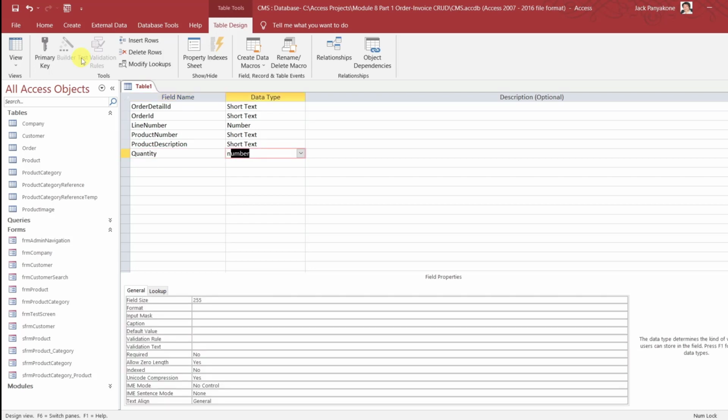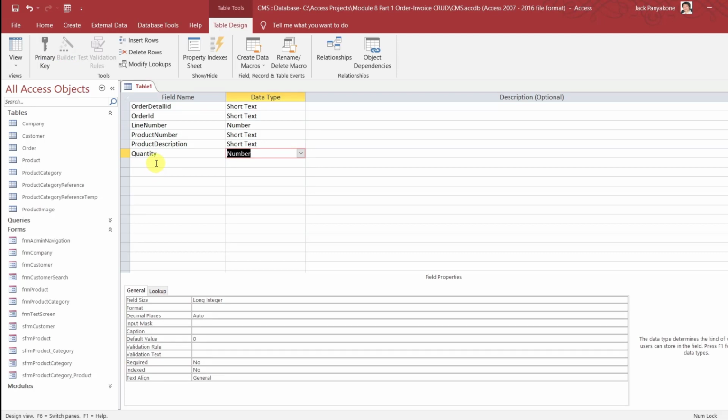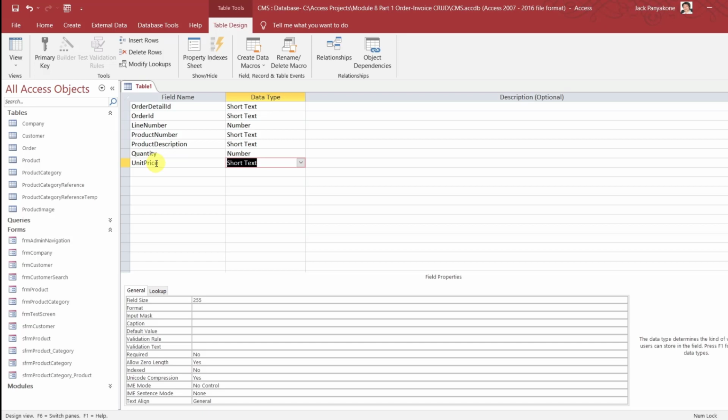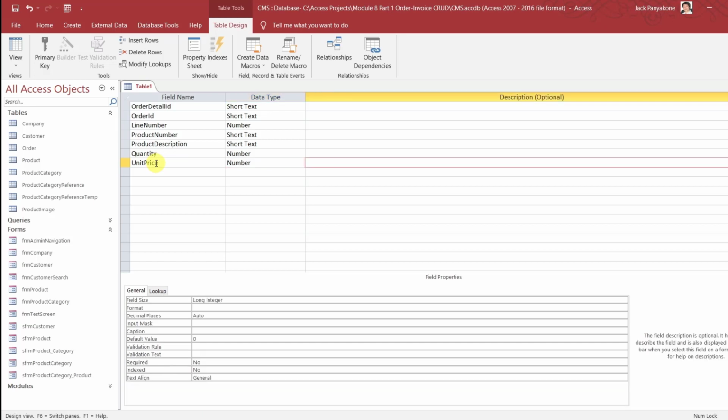Quantity will be a number. And then unit cost, unit price. That's also a number. We're going to make this number a double.